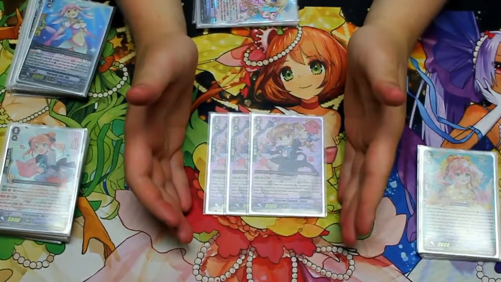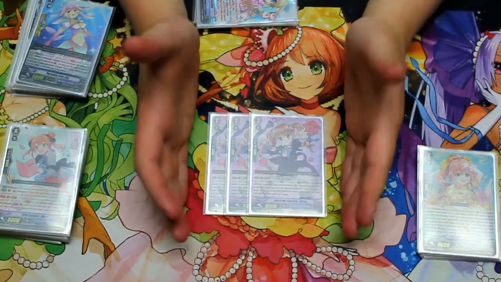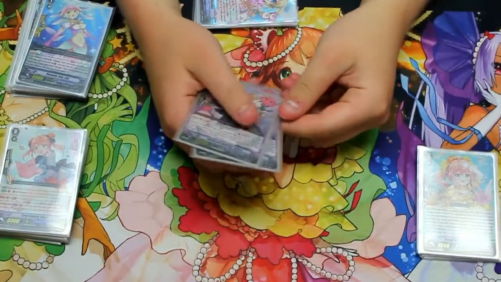Running 3 Spica because you're playing Bermuda Triangles, and if you're trying to play in events with your Bermuda Triangle deck, you want Spica because Spica is just a good card in general. End of story.